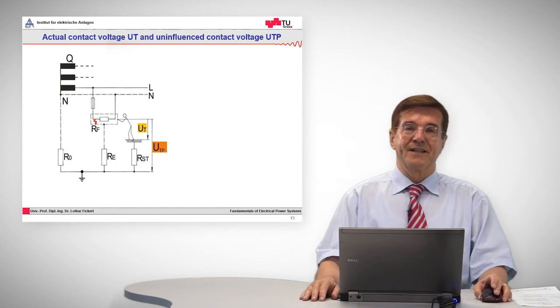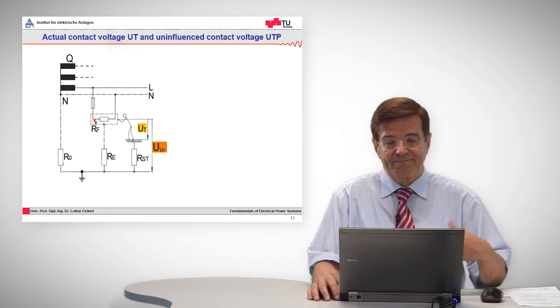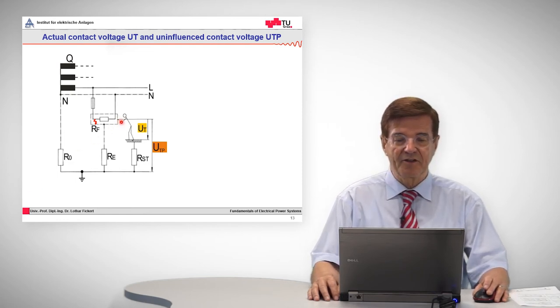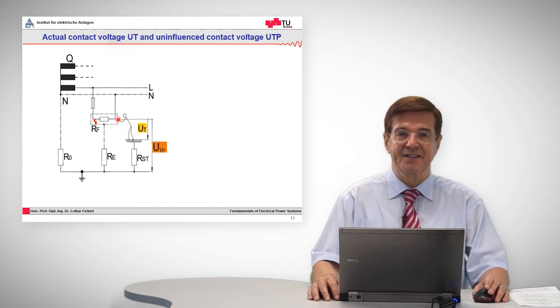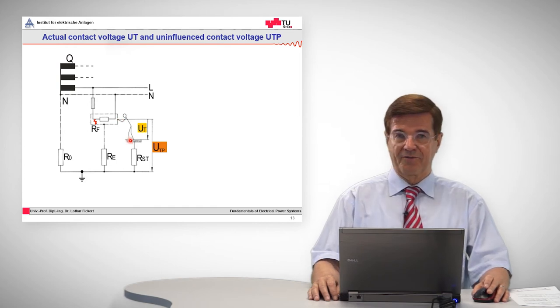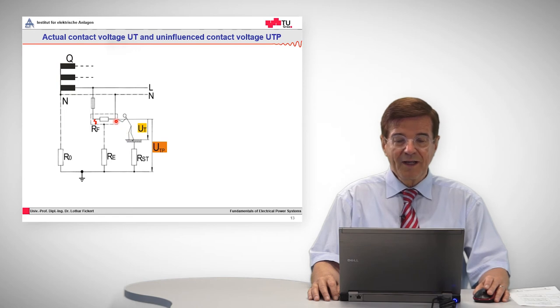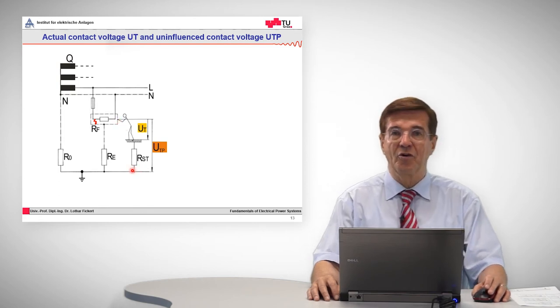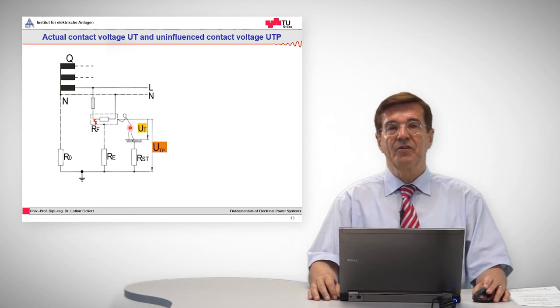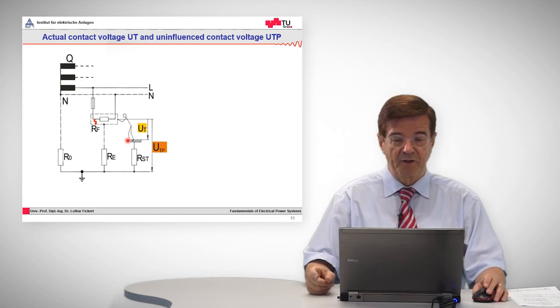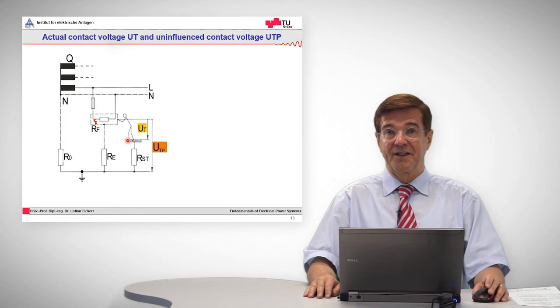The last thing to increase the safety is the so-called reducing of the actual contact voltage. This is the touch situation with a human body here, which touches this live conductive part, and the person stands on a rubber mat, for example. So what happens? We have the full voltage at the casing, the full voltage at the hand of that person, and this ground, which may be the floor on which the person is standing. But here we have a so-called voltage divider. The voltage divider is made up of two parts: one part is the body of that person, which has an approximate resistance value of one kilo ohm, and this mat.